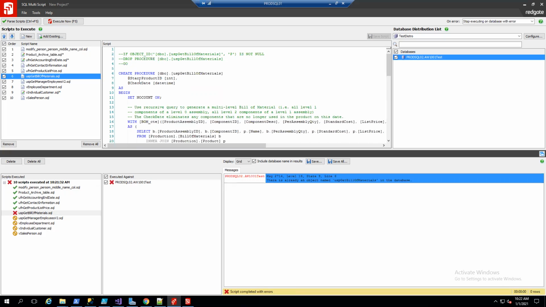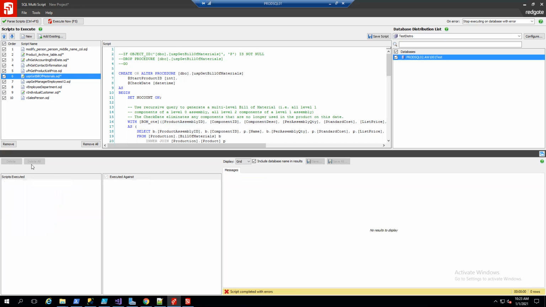So I can say create or alter because the versions of the instances that I'm going to be running are mostly 2019, else 2016. So I can use create or alter. I can also use this one. So if you have a SQL Server version, usually like 2016, 2014 or below, right? Then you can use this snippet.